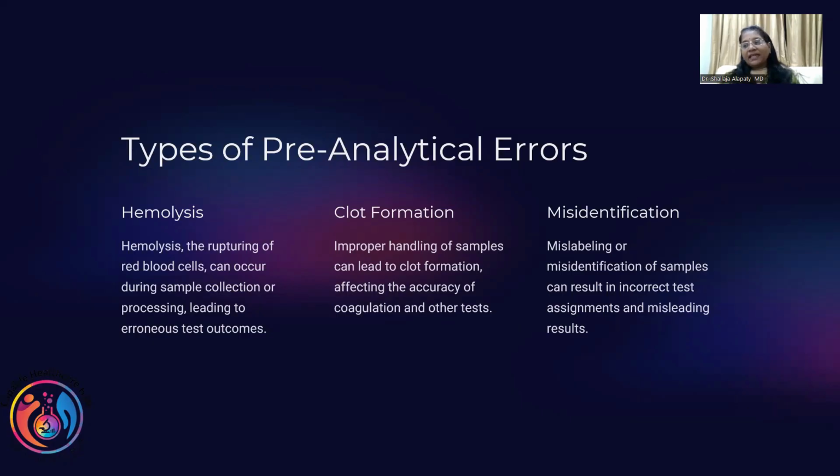Now, mislabeling, misidentification of samples. Somebody else's value, somebody else's report to somebody else. Imagine we suddenly get a report that our creatinine is very, very high. Our urea is very, very high. And when do we realize that creatinine becomes high? When half our kidneys are already gone. What a shock it will be. All we know is that somebody else's sample was labeled with our name.